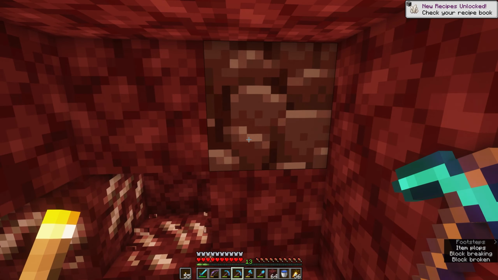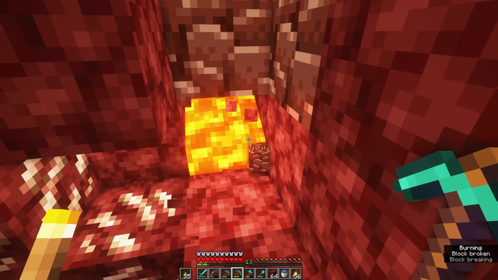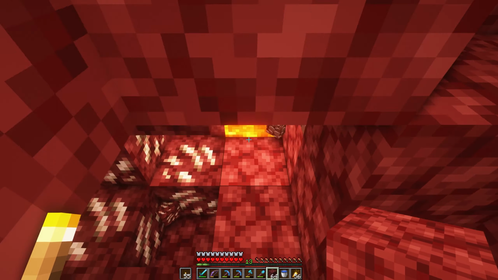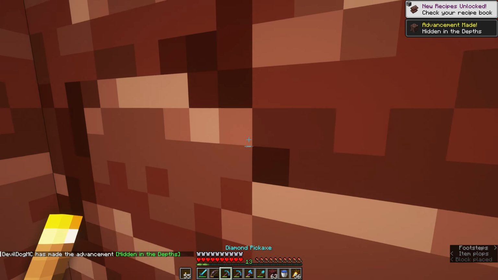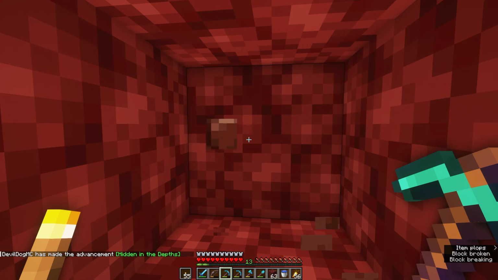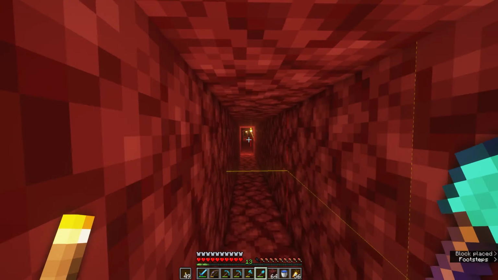Hey, our first ancient debris. Check it out. And there's 3. And there's lava. Oh, okay. Nope. It's not running. It's going down. All right, awesome. First ancient debris. Thank God it doesn't burn. Whew. We got 3 of them. That's cool. Now, doesn't this make you want to just keep mining once you see this? I know I do. But we're going to head back.